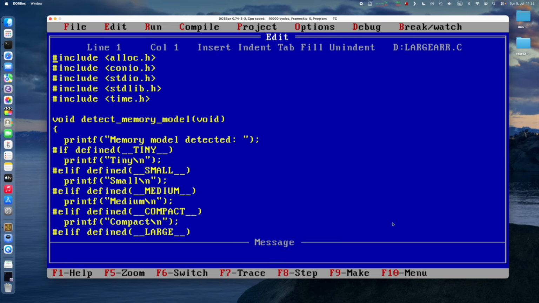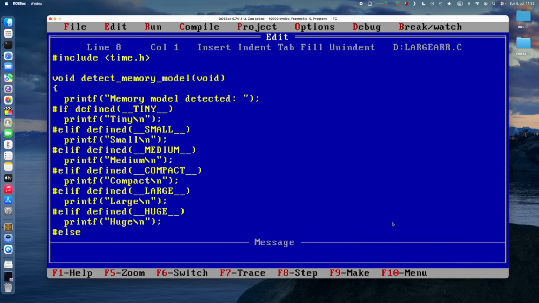Today I want to talk a bit again about MS-DOS memory models. They are not particularly linked to MS-DOS per se, but to the compilers and runtimes that work under MS-DOS. And since we're working with Turbo C most of the time here, I want to take a look at the different memory models that Turbo C offers.